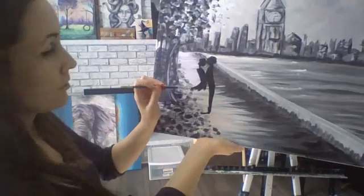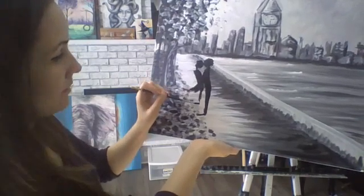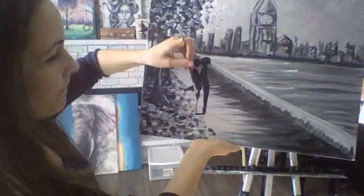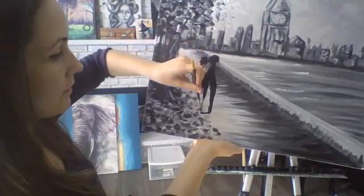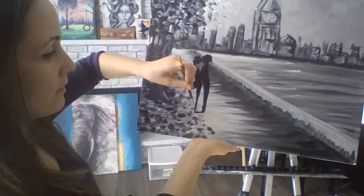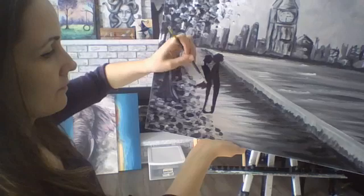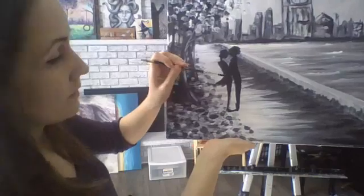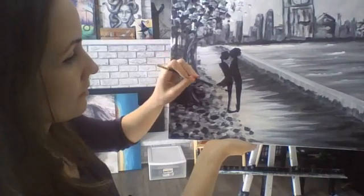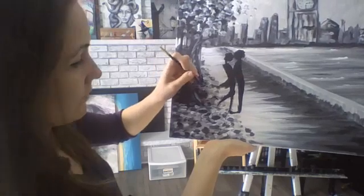And you could do her legs straight as well, but I do a little bit of a kick outwards. One of them is straight. So start with a thin line. A bit thicker for the thigh, and then thinner for the bottom of the leg. And then her leg popping out just a little bit, like a knee pop. You can do that.